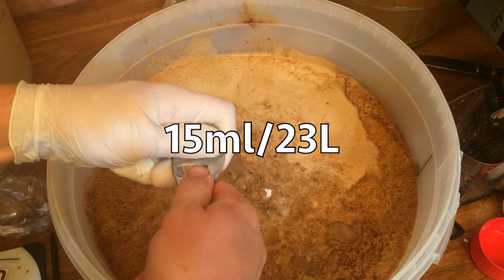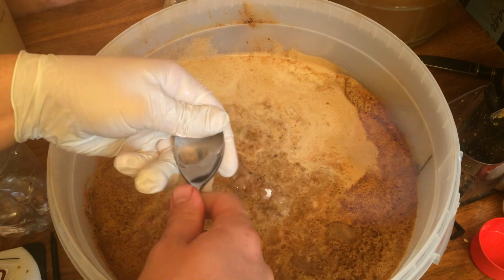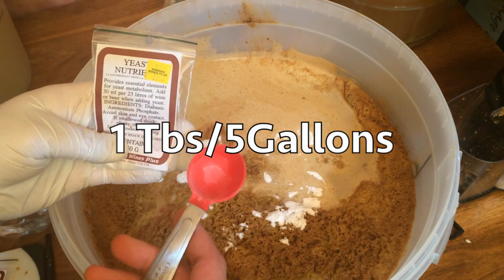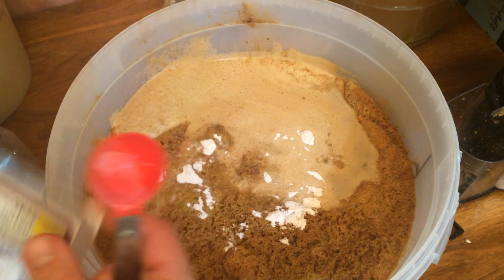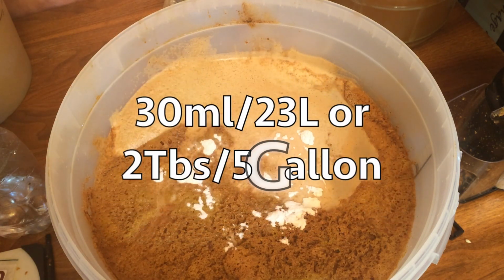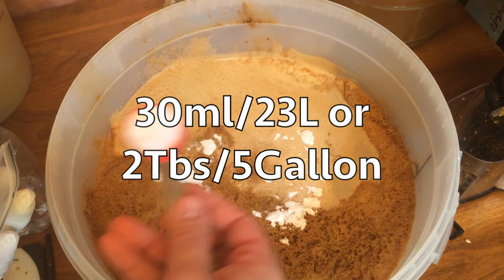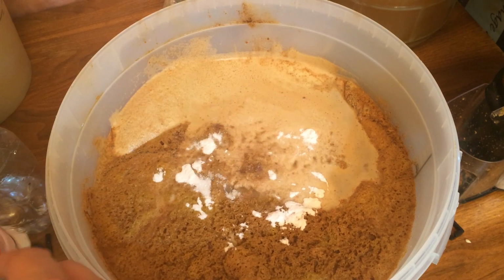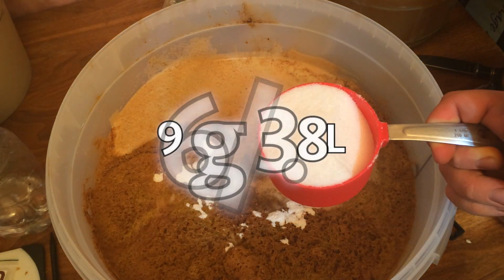15 milliliters, or 1 tablespoon of pectic enzyme will help settle out the suspended solids and clear the batch. It is important to do this 24 hours before brewing begins to give it time to work. Yeast nutrient gives the brewing yeast what the apples cannot and helps the brew reach completion. 30 milliliters or 2 tablespoons is added to the mix with the pectic enzyme.